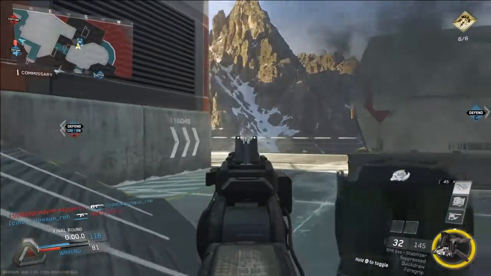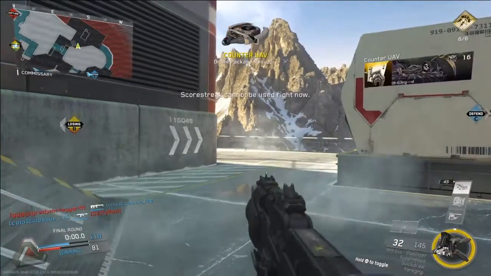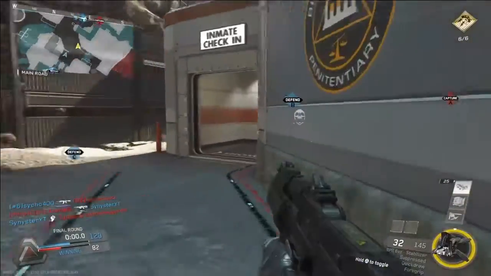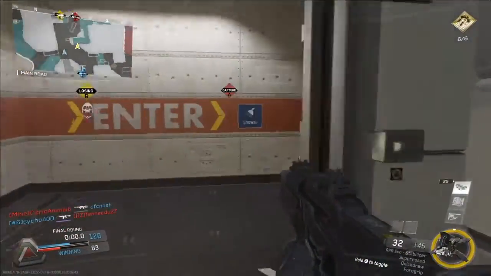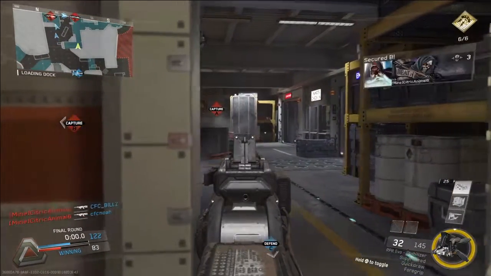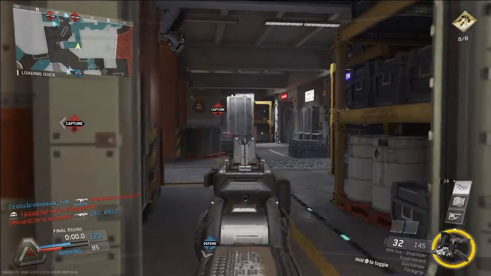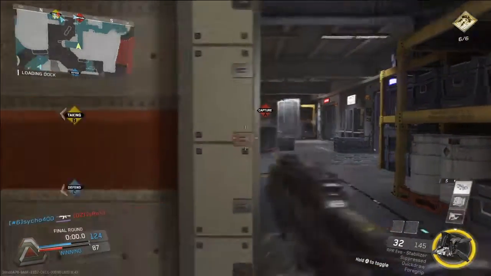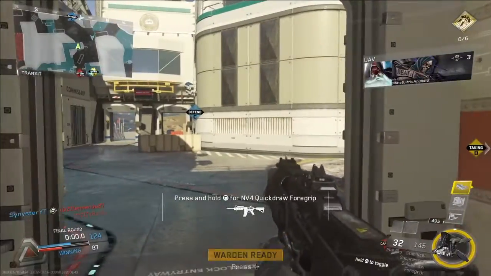Hopefully no one's going to come around the corner. Okay, well, counter UAV is good. That means they can't see nothing, which is absolutely fantastic. Means that we can run around the map as much as we want. Okay, we're losing Bravo, but we're 25 off getting another warden. Come on, teammates, go and get it. We're five off. Here we go, come on. Someone get a kill. Yeah, baby.